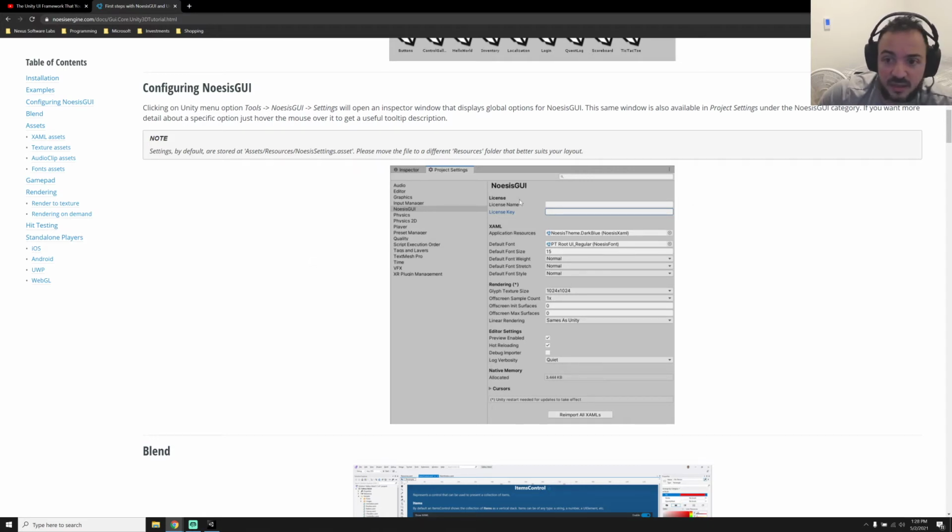I think another key thing that I don't believe they necessarily address in this documentation, at least in order, so I'll call it out right now, is that there is a license, and you can use a trial license. So we're going to do that. Probably if it complains to us, but I've seen it where it basically starts up, it renders, and then a few seconds in, it just kind of kills the rendering of your UI and says, "Hey, you need a license." But the trial licenses and stuff are free. I think they have pricing for if you're profiting off your game, but if you're not, I think it's free essentially. Anyway, you can check that out on their website.